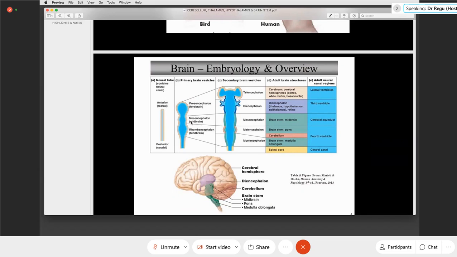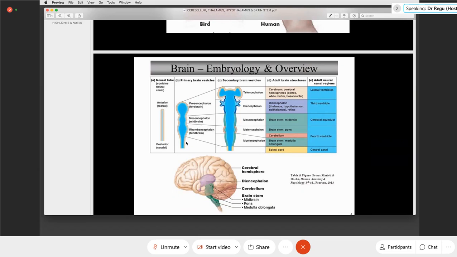The hindbrain, the rhombencephalon, on the other hand, will divide. I know these are all very terminological, but it is just for you to understand how the development occurs, why something is outside, why something is inside, right? So the rhombencephalon, or the hindbrain, is the one that's going to give rise to the cerebellum, and also parts of the brainstem, which is the pons and medulla oblongata.